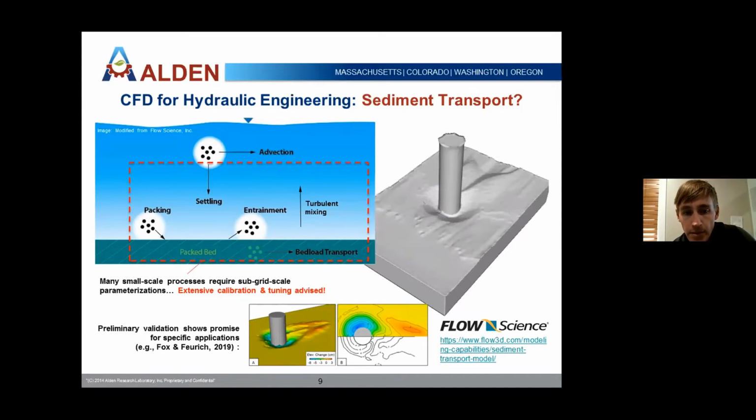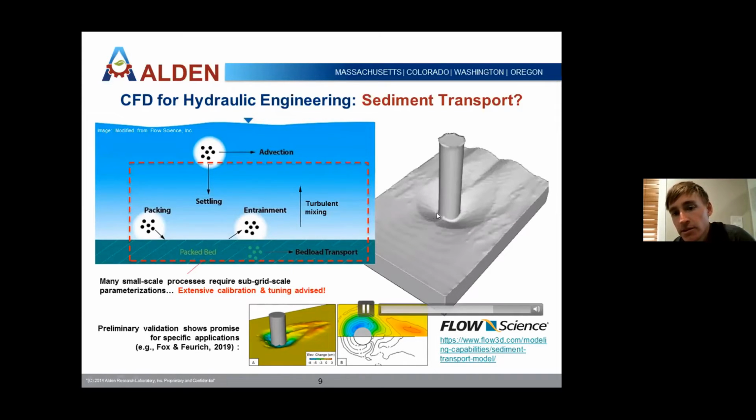However, Brian has written a paper and done some work showing some preliminary validation for this type of application, where you have flow around a bridge pier and you get these three-dimensional horseshoe vortices that set up and create scour. I'd say this is a really good application of this model, where you're talking about equilibrium conditions, stuff that happens over relatively short time scales at smaller spatial scales of, say, a bridge pier.